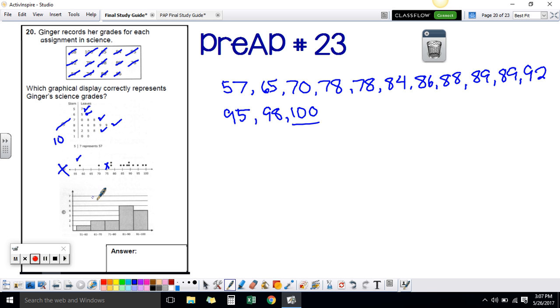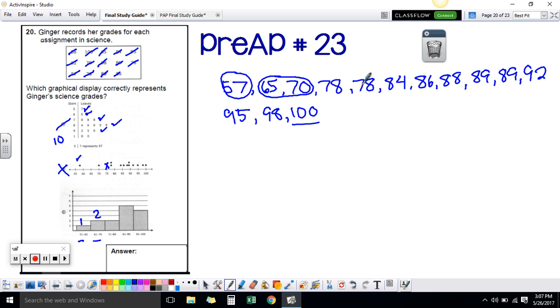Okay, so we're left with C, and this is a histogram, remember, because it shows intervals. And it says that for 51 through 60, there is 1, and that is correct. We've got 1 that is between 51 and 60. Okay, our next group, 61 to 70, it says that there is 2, because you got to look at your side over here, your y-axis. And we've got these two, that is correct.